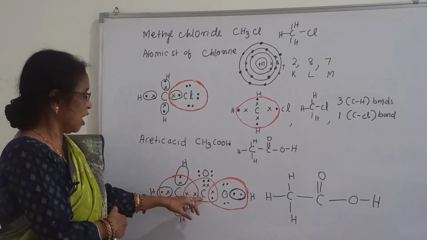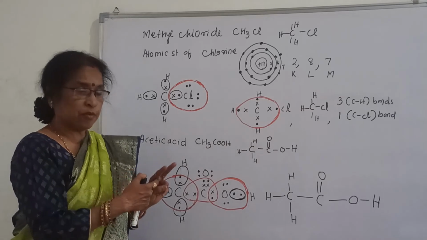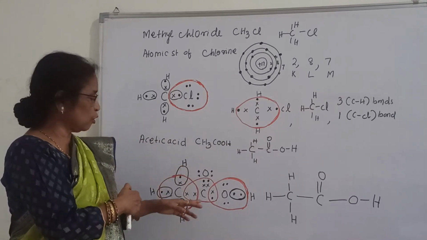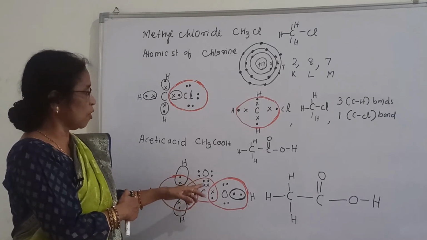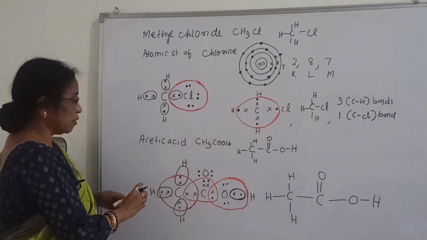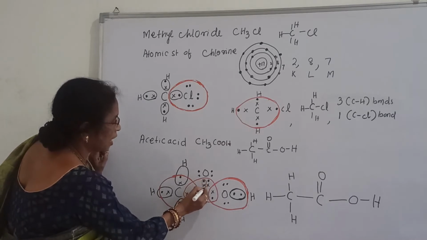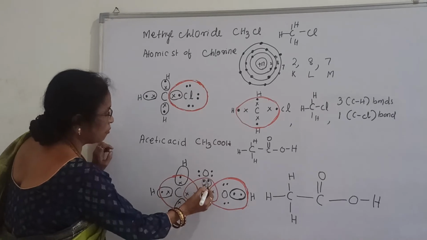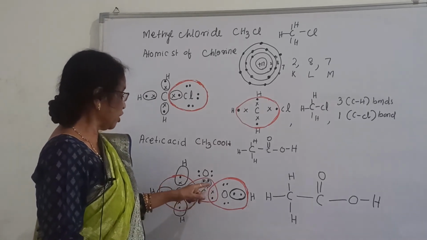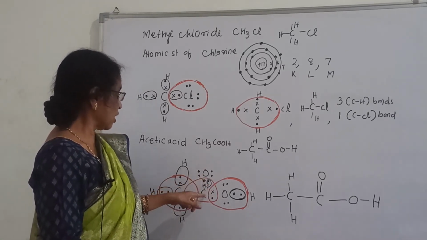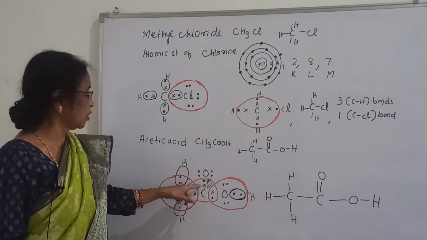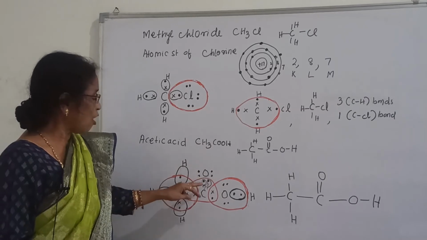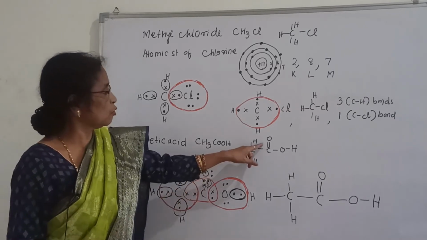Then come to C and you see there is a double bond, that is why from oxygen 2 dots and from carbon 2 crosses. So here 2 bonds will be formed. Here how many bonds will be formed? 2 bonds. Here 1 and also here 1. So here 2 bonds will be formed. And now you can see this is carbon 4, 1, 2, 3, 4. This is from oxygen 1, 1. And now how many bonds will form? 2. See here 2 bonds.